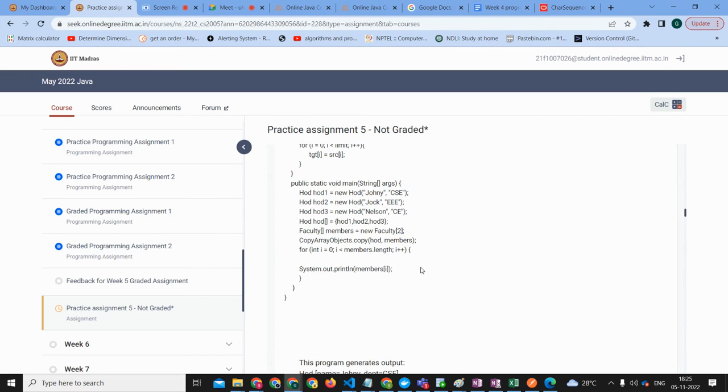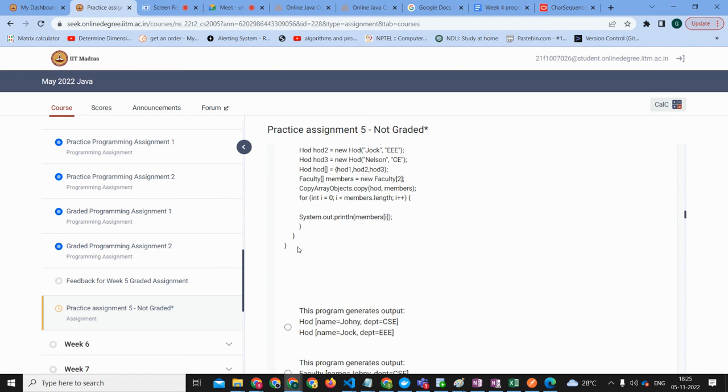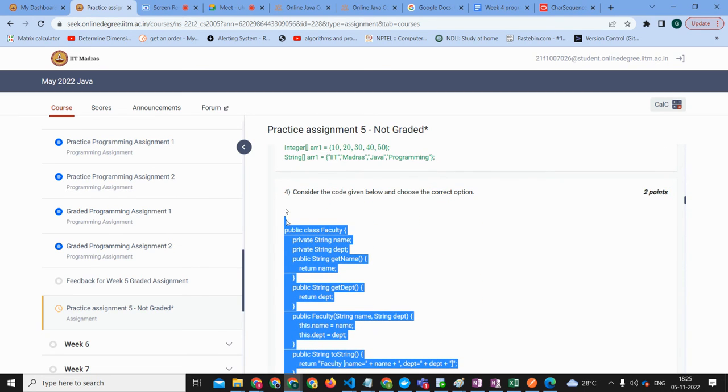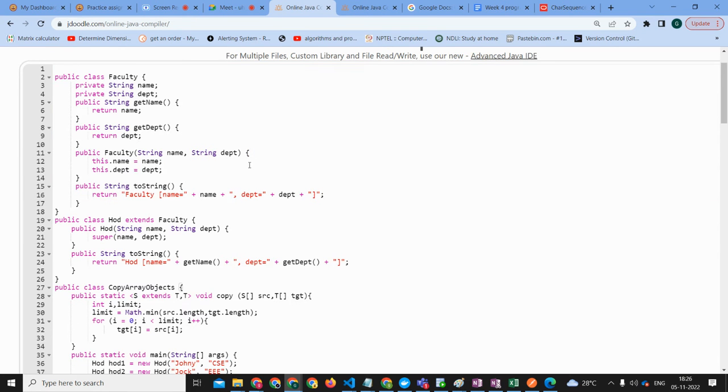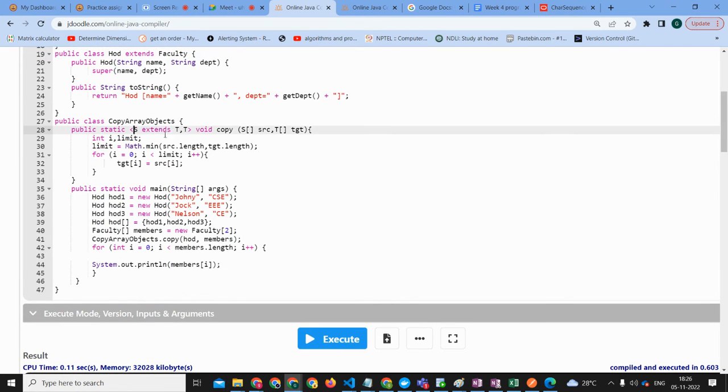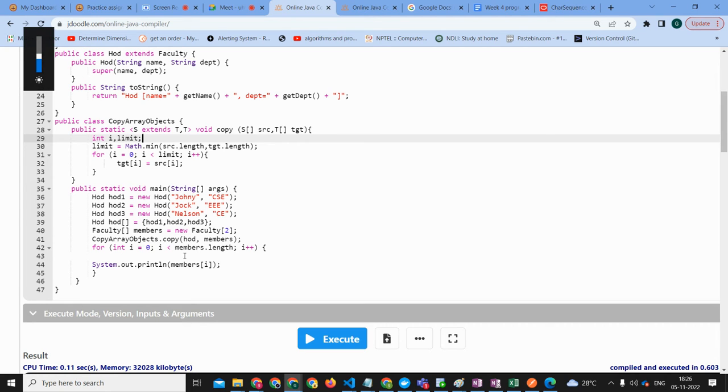Okay. So this is also another interesting question. This question is about getting the output. This one is similar to the previous week, I think. Yeah, but this is using generics. I don't have generics in this, I think. Okay. Who is going to do this now? Who is supposed to do this question? Aditya, did you do this? Aditya, are you still here? No, Aditya is not there. Okay, so who else is here?